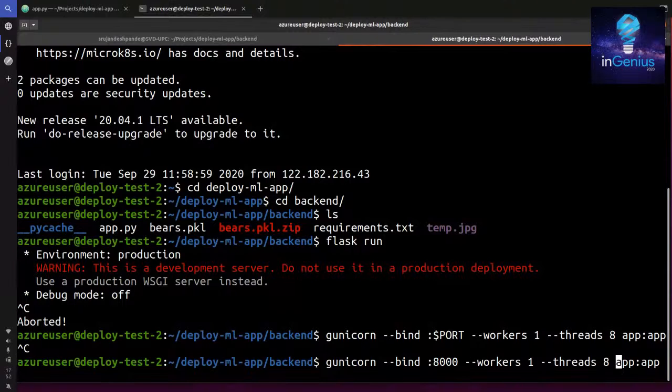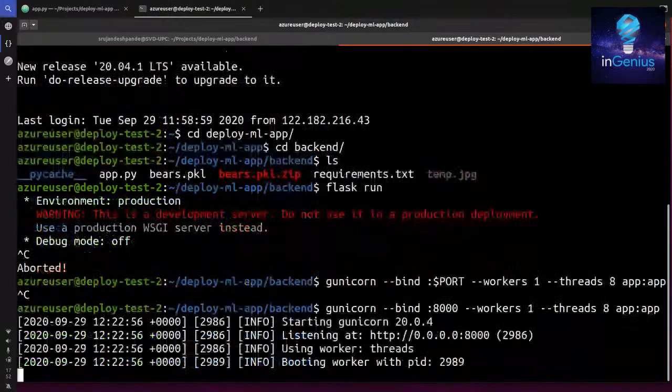And now if your model is resource intensive or it takes a lot of time, if someone sends a request, you don't want it to be held up on just that one request, which is why Unicorn gives us the ability to set up the number of workers and number of threads. So in this case, I put one worker and 8 threads, but you can optimize this to your machine size and how much time your model takes and how much load you're expecting. And if you remove these, it'll run on one worker, one thread, which is pretty simple as well.